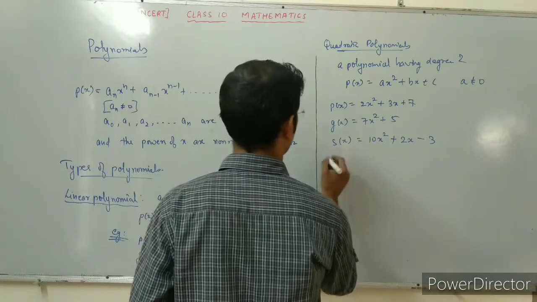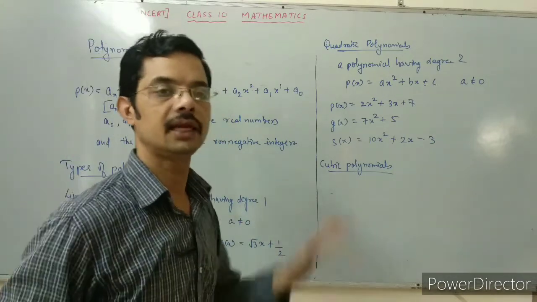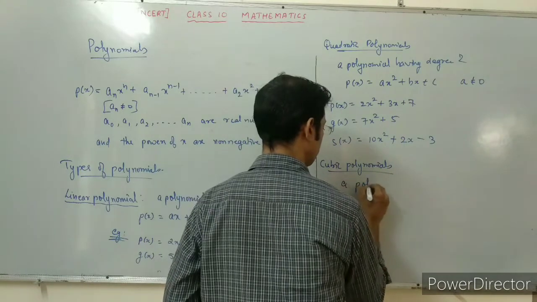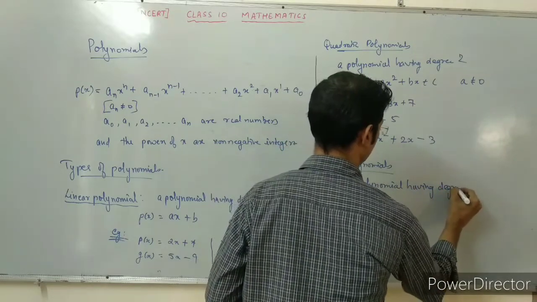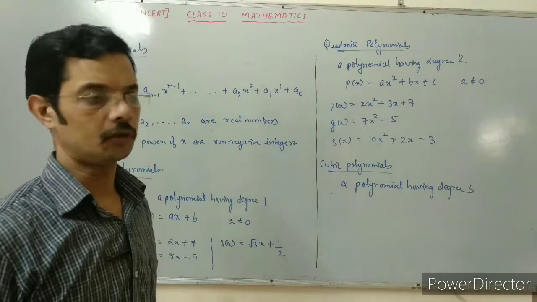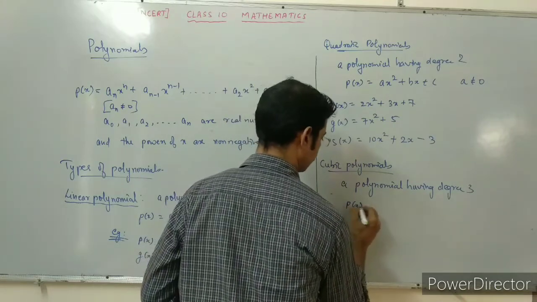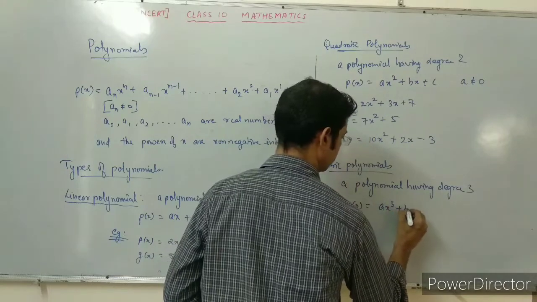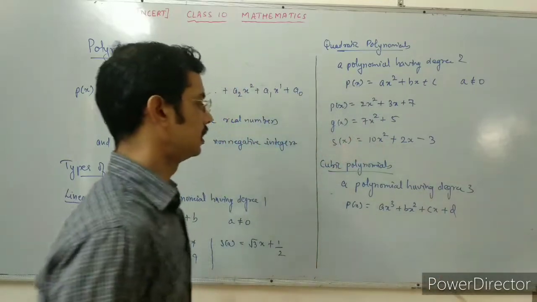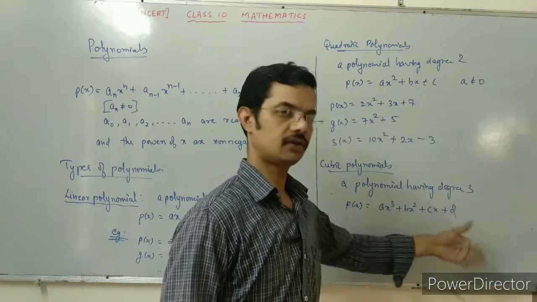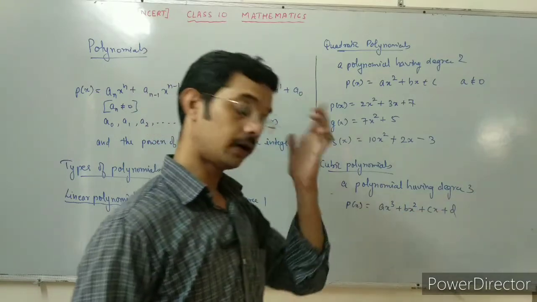Same way we can have defining cubic polynomials. Cubic polynomial is nothing else but a polynomial having degree 3. So a polynomial having degree 3 is called a cubic polynomial. So the standard form of a cubic polynomial in x will be given by p of x equal to, say, a into x raised to 3 plus bx square plus cx plus d, where a, b, c and d are all real numbers. We can observe that 3, 2, 1 and here in this case x raised to 0, the indices are all non-negative integers.